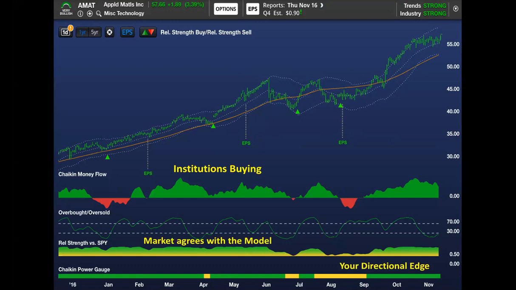So here's our poster child for the classic Chaikin bulls. Applied Materials, it's a semiconductor equipment manufacturer. The power gauge rating has been bullish almost unilaterally for over 15 months. This is a 1-year chart from Chaikin Analytics. The power gauge rating is that green yellow ribbon at the bottom. There's no red because the power gauge never went bearish. Right above that, Chaikin relative strength. We love converting numbers into pictures so investment decision makers, traders, and investors can use this information effectively, fast and easy to make investment decisions.